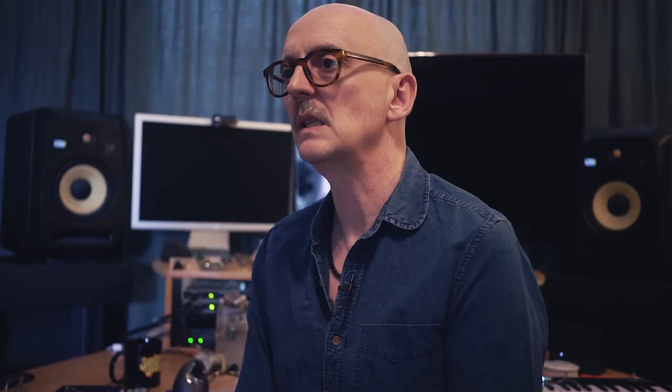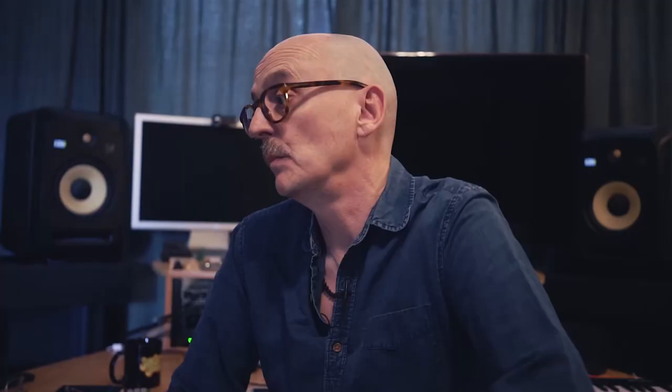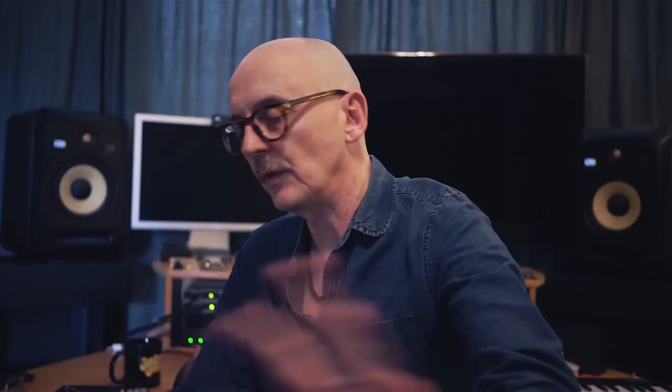The first thing you have to get right is your room. If your monitors aren't sounding the way they should, then everything you send out of that room is going to be subpar — it's not going to be as good as you intended it to be. I started looking at getting my room tuned, exploring room correction possibilities on a small budget space without spending tens of thousands on physical build-outs. I saw cheaper room corrections, some that you just put on as a plug-in and run through it. That worked really well for me for a while, but I would make mistakes — like forget to put it on when I mixed and then send the mix out.